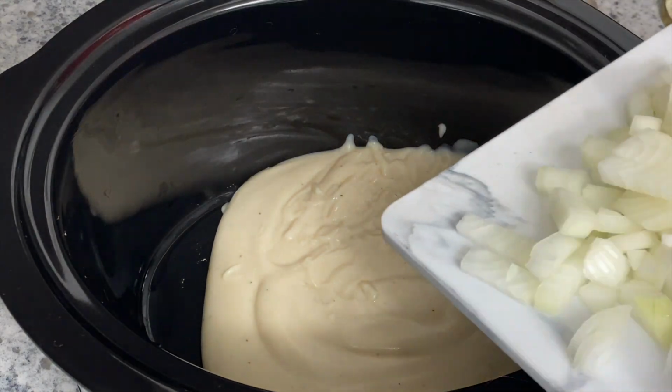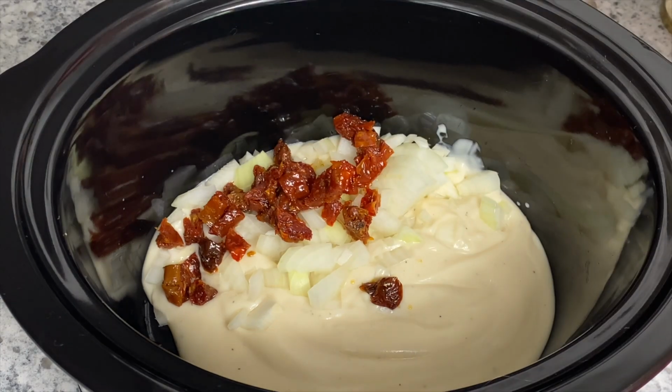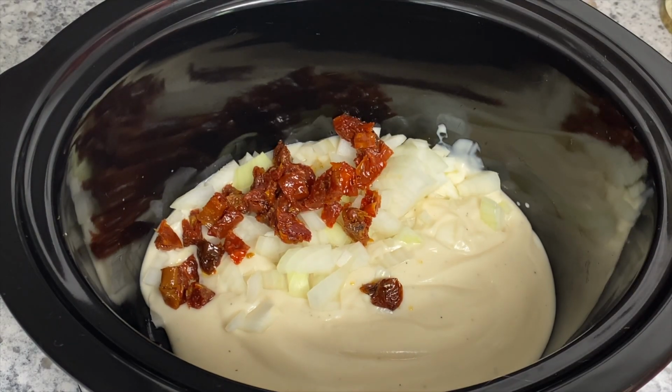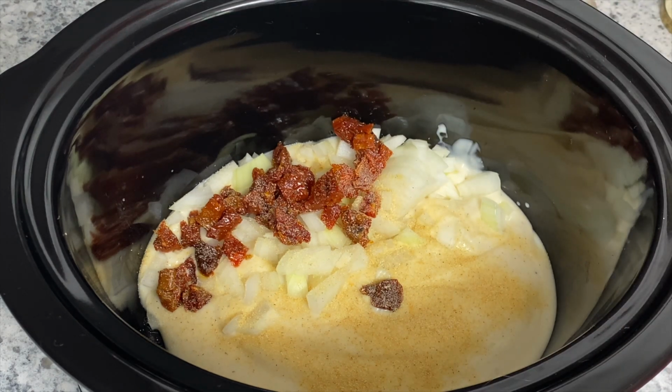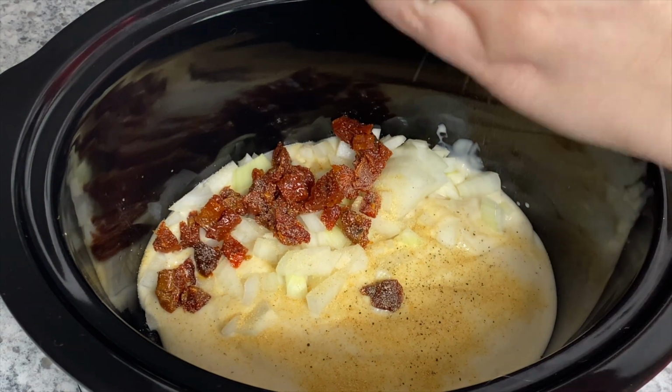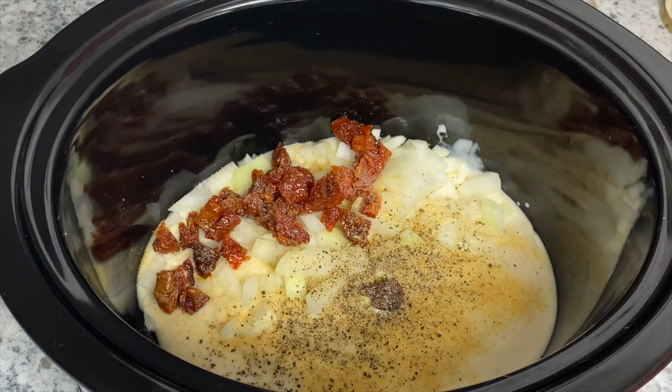So you're just going to start out by using whatever kind of jarred Alfredo sauce you like, and then to that I'm adding some chopped onion and some chopped up sun-dried tomatoes. And then you can add in anything that you like or omit anything that you don't like here. The recipe did call for basil as well, which I left out, but you can add that if you have some basil.